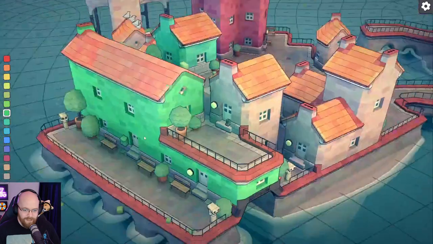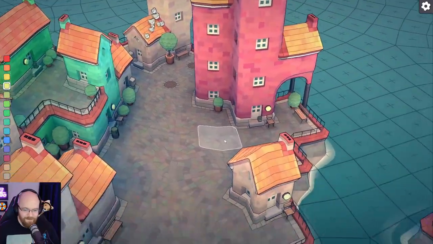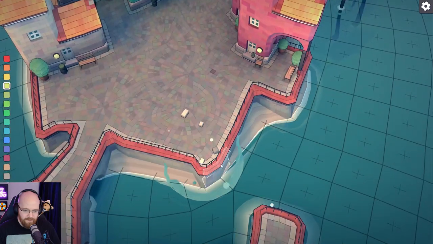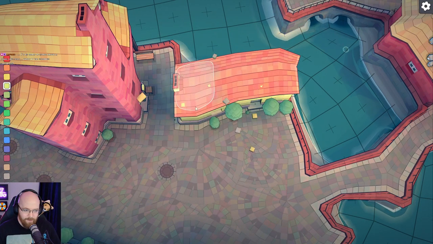Get a couple ones up here. Oh, that's not very good. I blocked that house off. Now we've got some yellow. I give it a U a second. Can I get some yellow ones in here? What if I just make like a big square building?